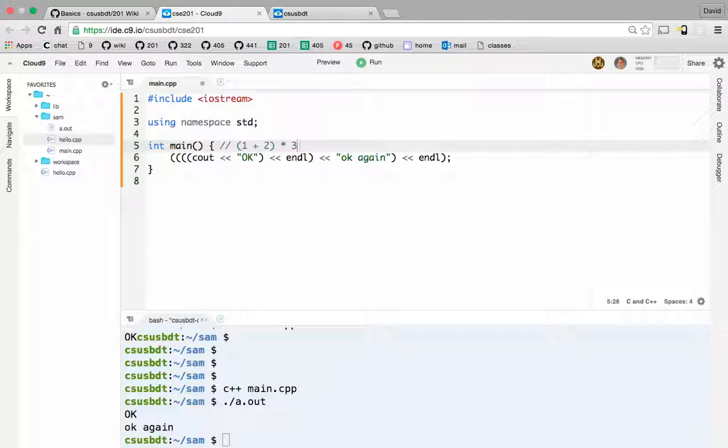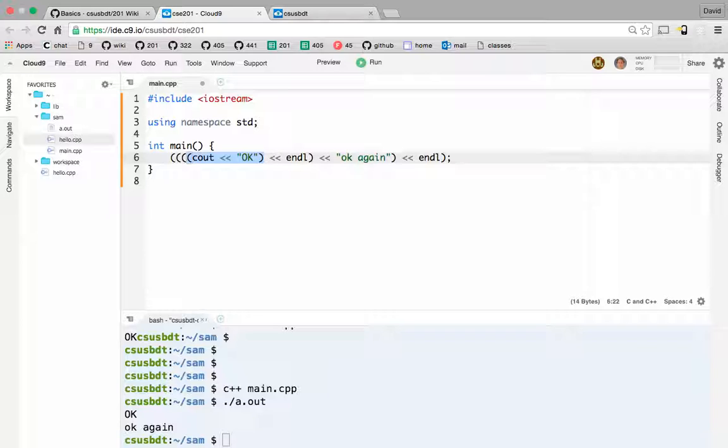If I just do 1 plus 2 times 3 without the parentheses, I wouldn't get the right order. I'm just showing explicitly what the order is. This thing is first evaluated. And that whole thing evaluates to cout itself. I guess you can think of it as writing over it. If you want to use that as your mental model to understand what's going on, you can use that.